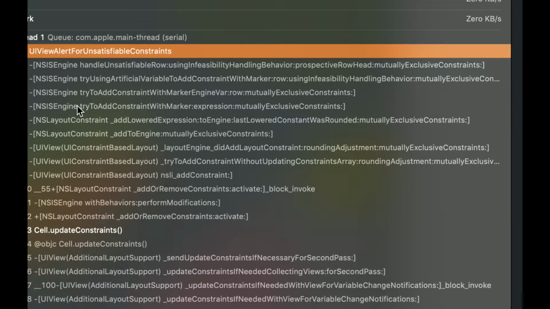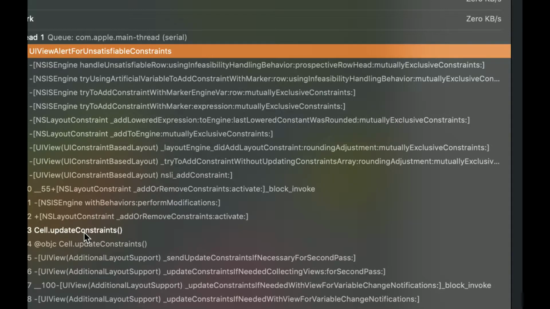So anyway, at the top of this backtrace, I can really see that we are dealing with the layout engine. So far so good. That's what I expect. I'm going to go down below. There's some UIView category that's called UIConstraintBasedLayout. Once again, everything looks all right. Everything looks like I expect. And then I continue below, and here I see, oh, I've got my actual method, cell updateConstraints.